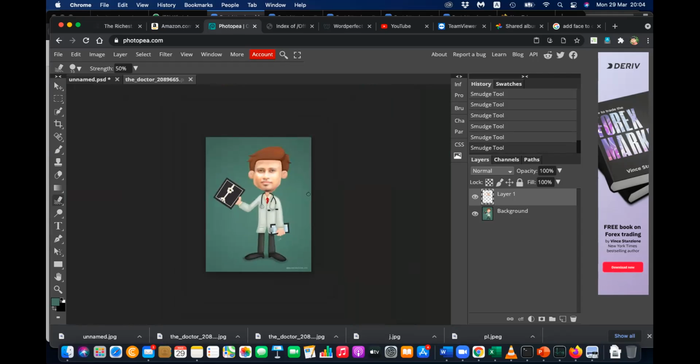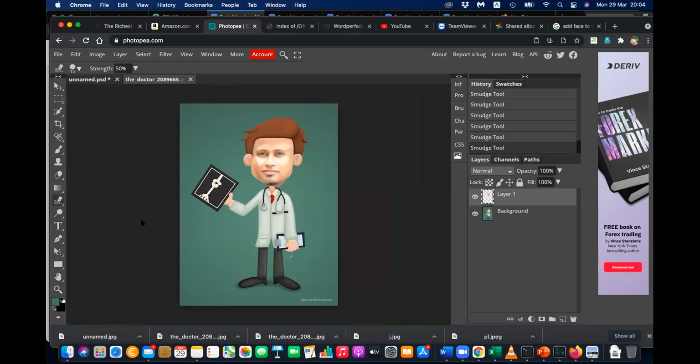Now you'll not see the border because I have used this smudge tool and drawn over the border. Then you will see that it's much similar to this one.